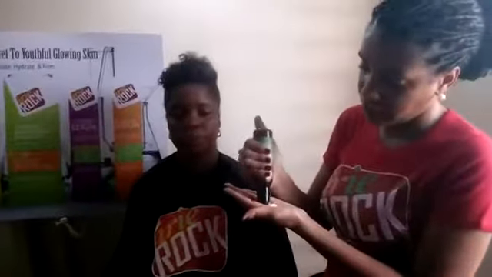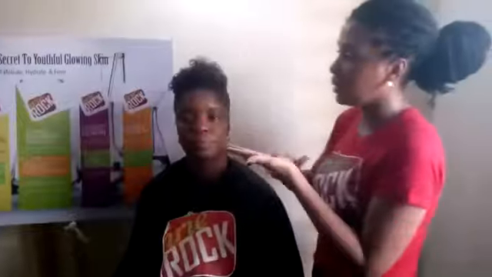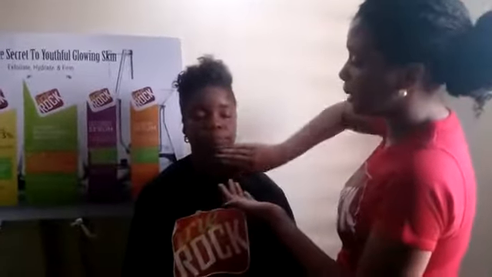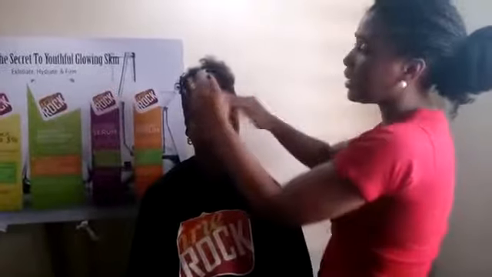And then what we're going to do to finish off is to apply our Irie Rock tea tree facial moisturizer. Let me just apply it. And just be generous at this point in time, because remember, you're hydrating the skin, but at the same time, you're also calming it down.